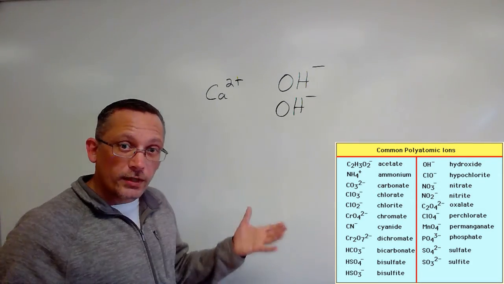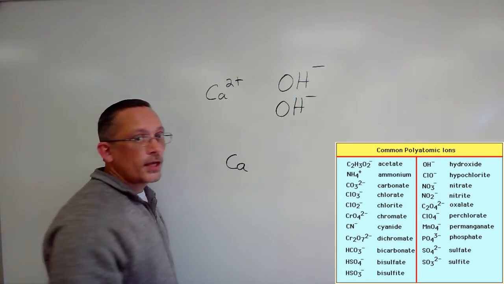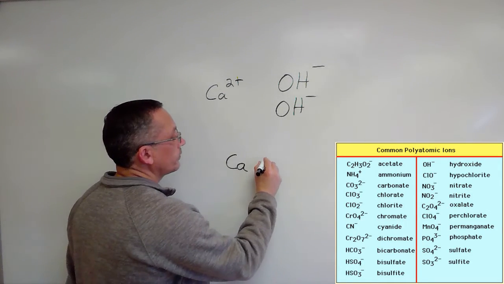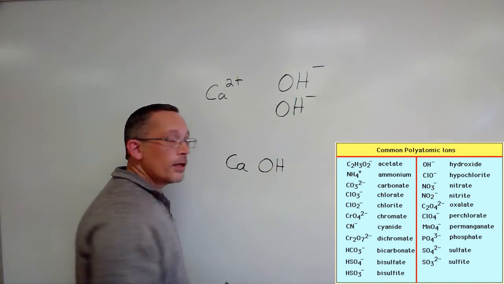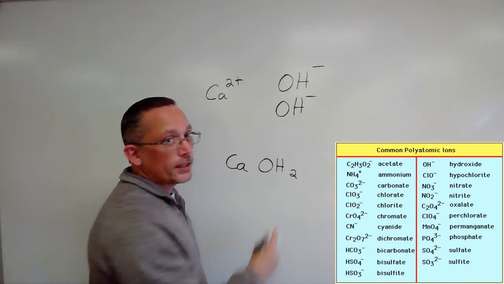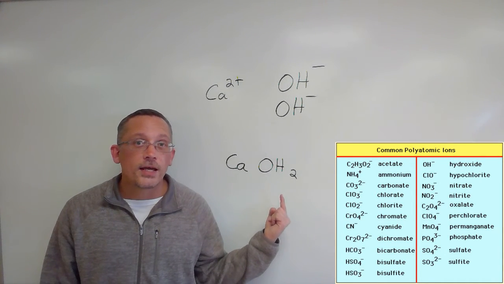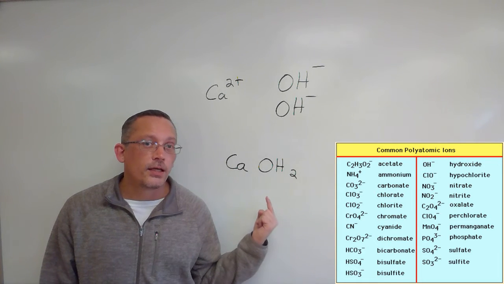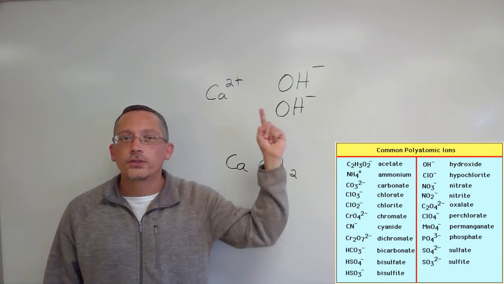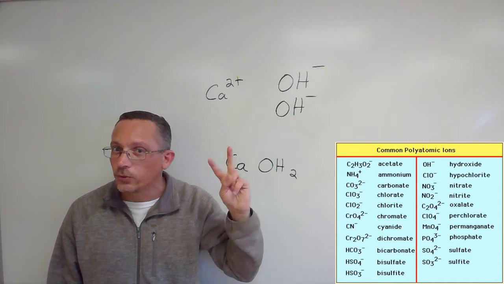So what we'll do, we'll write the formula. Cation goes first. And there's only 1 of them, so I'm not going to put a number there. The anion goes second. Okay. But now look at this. What a lot of people might be tempted to do is put a 2 right there, okay, to show there's 2 hydroxides. But what this is really saying is that there's 2 hydrogens and only 1 oxygen. If you look at what the ions are, we don't want just 2 hydrogens, we want 2 of this whole group. This whole group of OH, we want 2 of those.